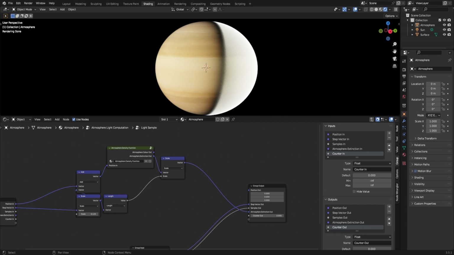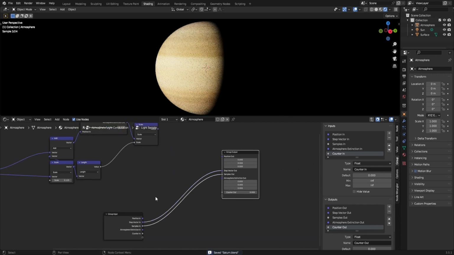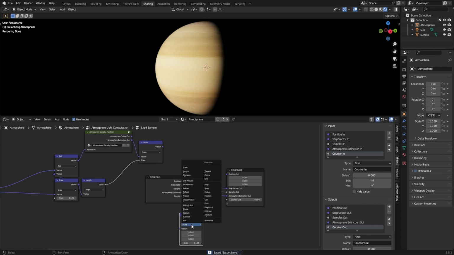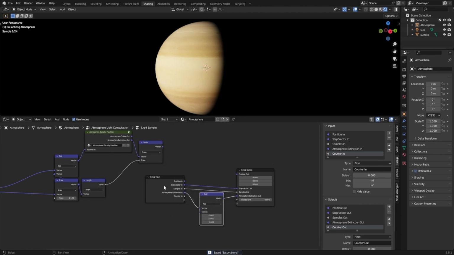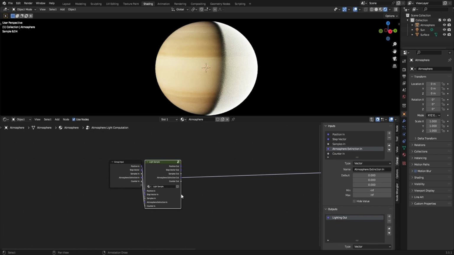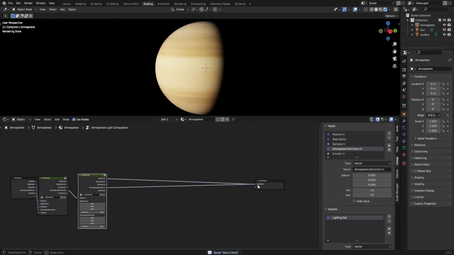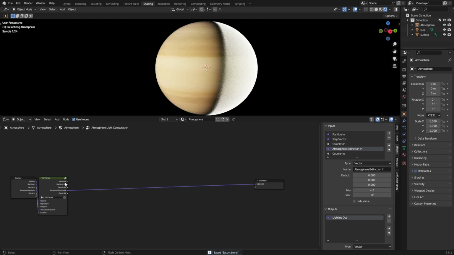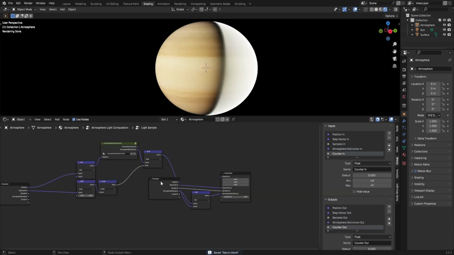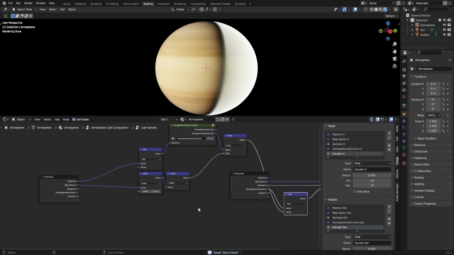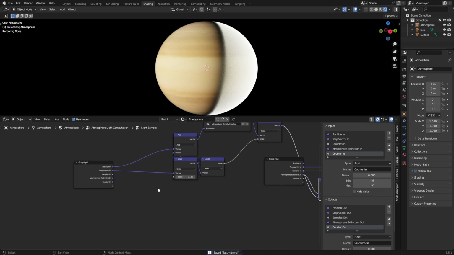So keep this atmosphere extinction plugged in here, and then we just want to add this into here, because what this is doing is it's an iterative function. So we're basically just adding the extinction data over and over and over again. Main part is done. We'll just work on the samples and the counter.